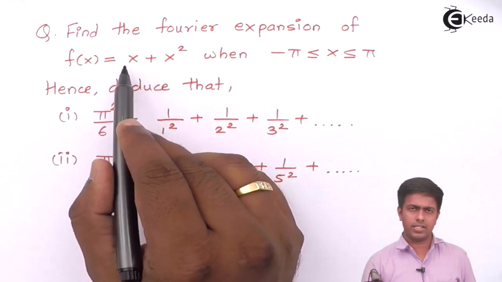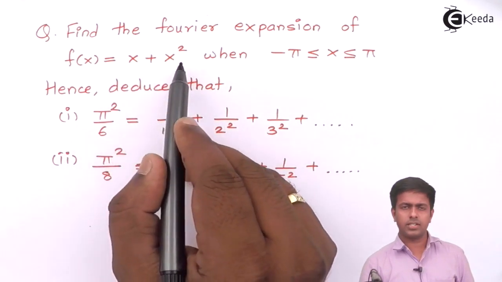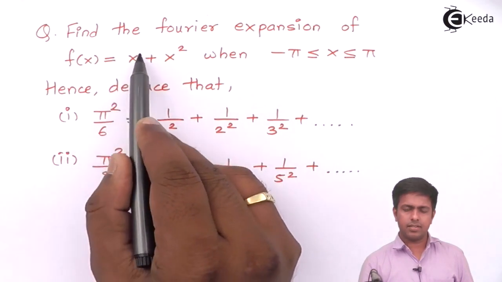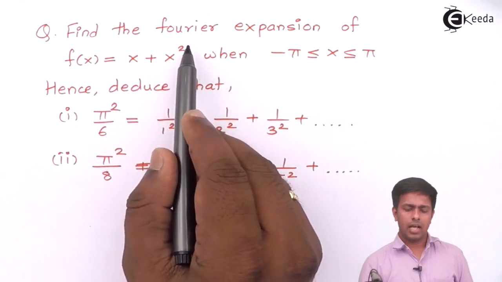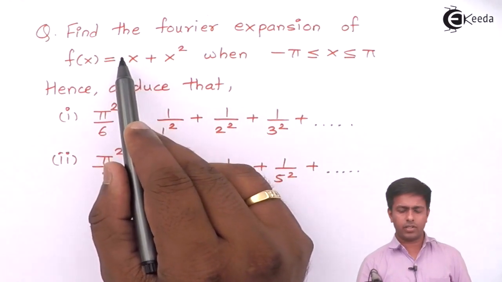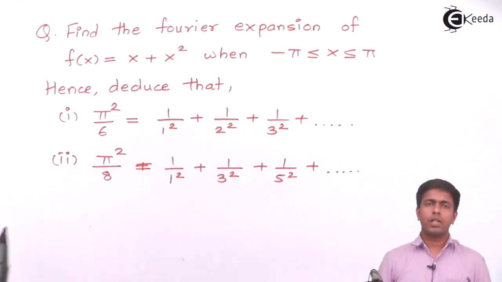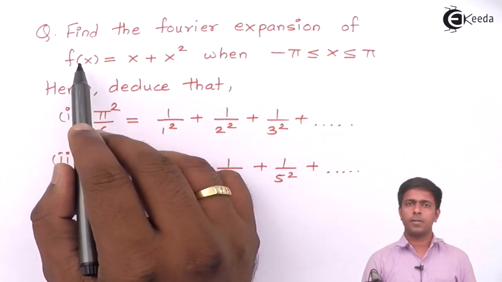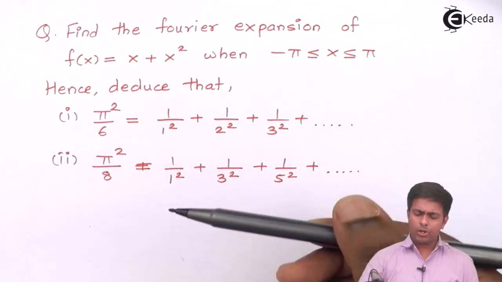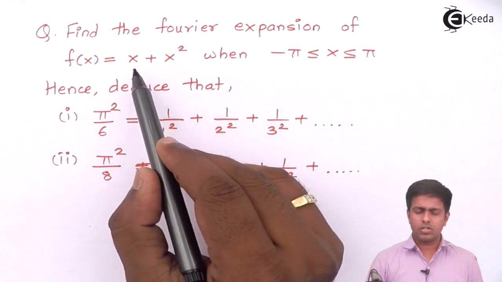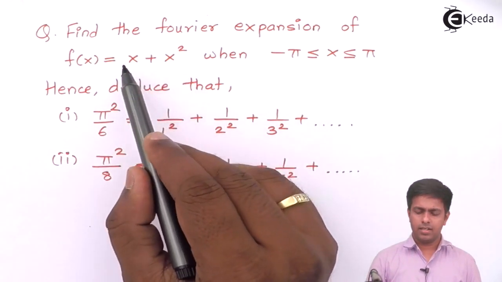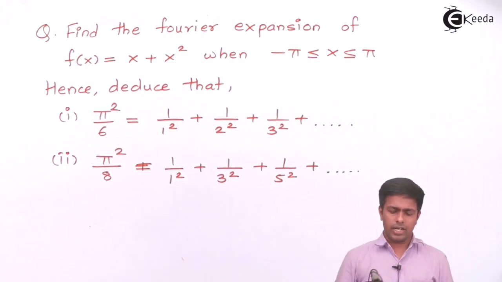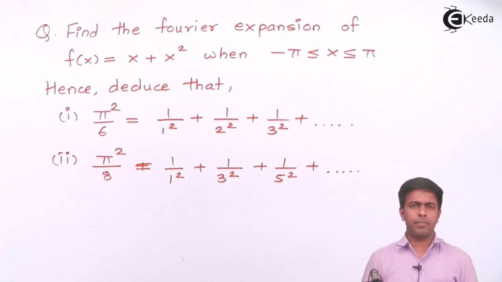Let's call this phi of x and this psi of x or g of x, and then we'll prove that this is an odd function and this is an even function. Then we'll solve this by the method of odd function, solve that by the method of even function, and in the end we will add the results to get the Fourier expansion of f of x. Similarly, to get the deductions, we will use one of the functions, either phi of x or g of x. So guys, I'm starting with the second method.